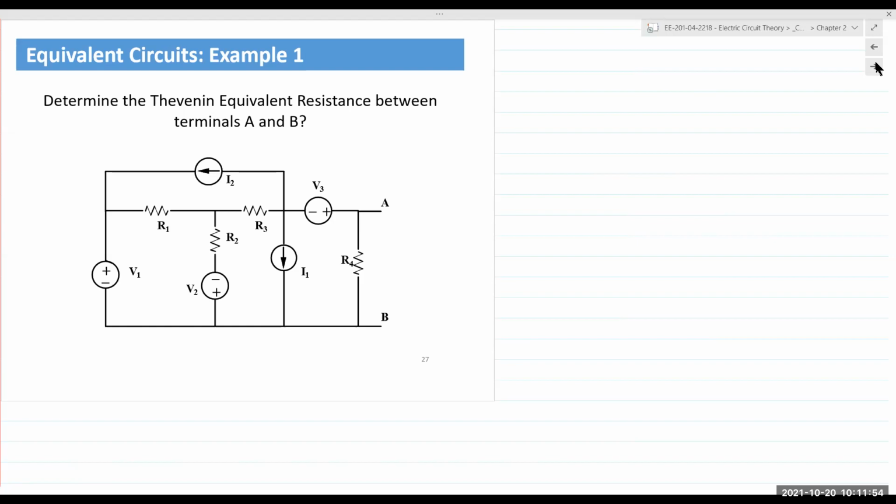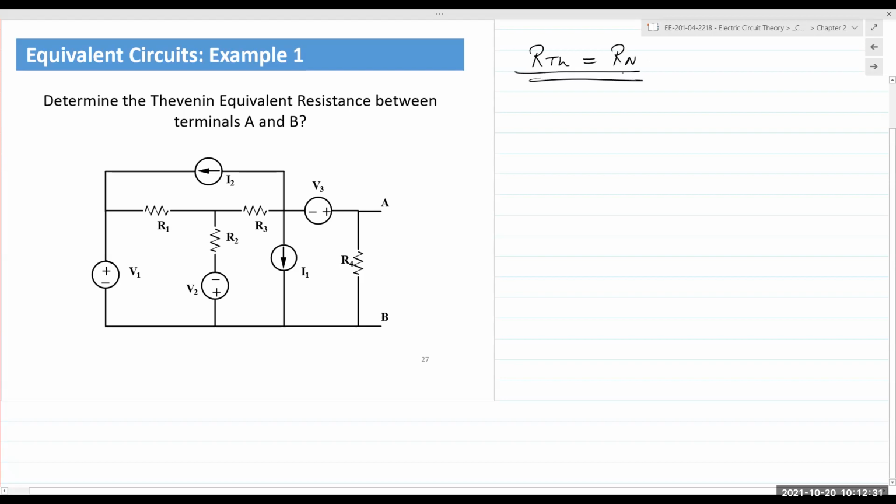Now, first thing I like to point out, whether it says Thevenin resistance or whether it says Norton resistance, they mean exactly the same thing, right? If the question asks you to solve for the Thevenin equivalent circuit, you still need to find the resistance. If it asks you to find the Norton equivalent circuit, you would still need to find the exact same resistance. And resistance is something that you have already done at the beginning of chapter 2, right? So RTH is the same as RN, no difference.